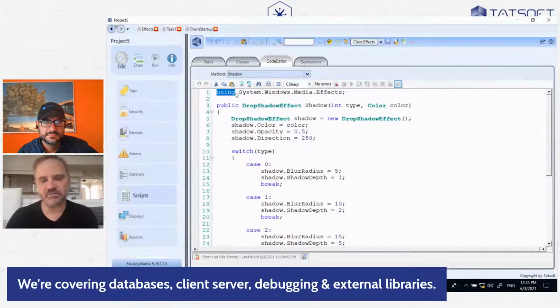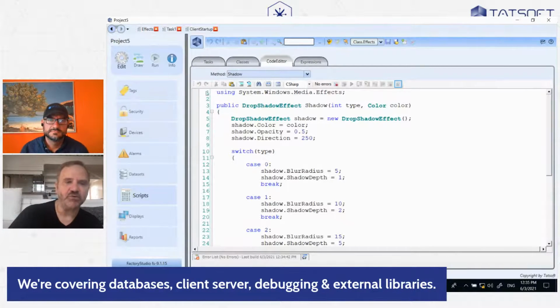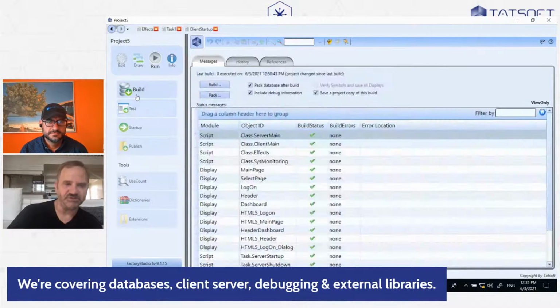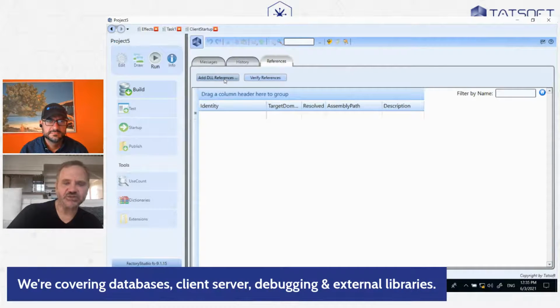But if you are eventually copy pasting code from the internet, you may need to add the namespaces you are using, but it's the full capabilities. But how do you add not only initial namespaces, but additional libraries and external code created by you? Well, you do have in run builds references the ability to add libraries to the system.